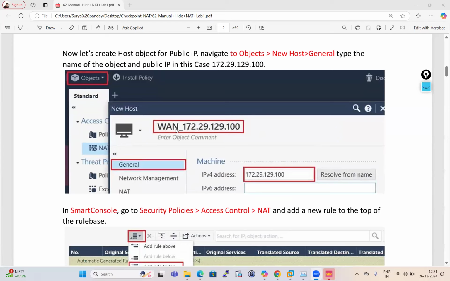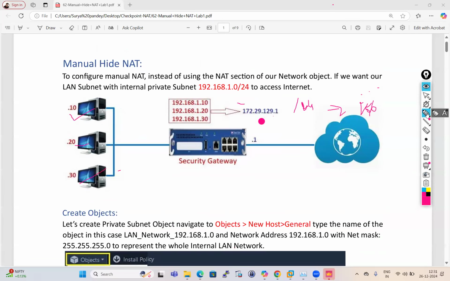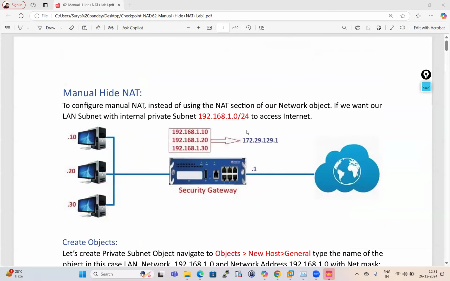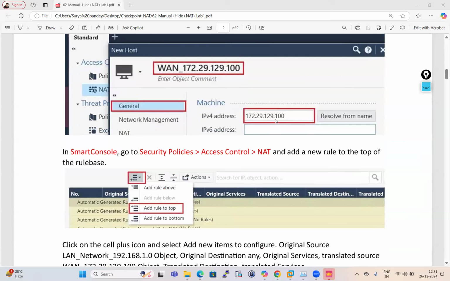And we need to create one host. For example, we have created one network object for this range, 192.168.1.0/24. But we want to translate with this IP, or we are using the same range IP, like 172.129.1.100, for example. So for this IP, we need to create one host object, 172.129.1.100.